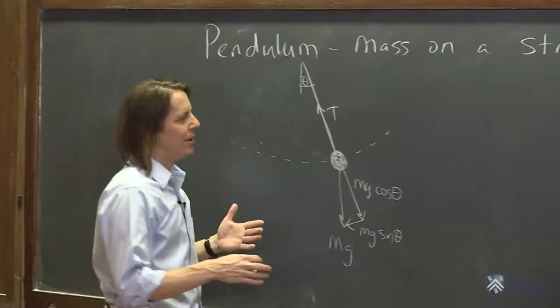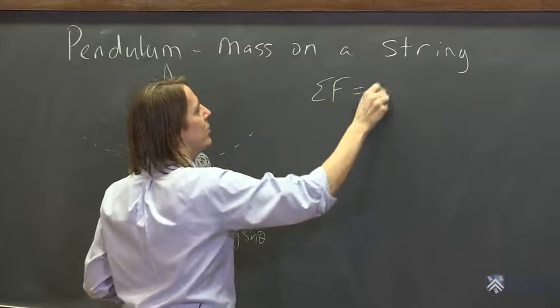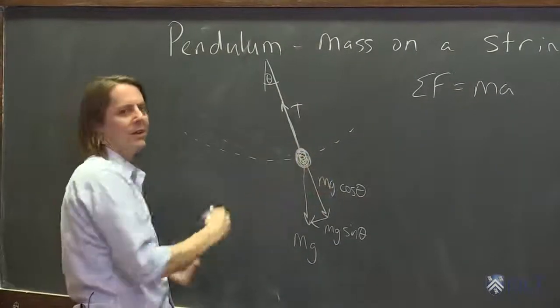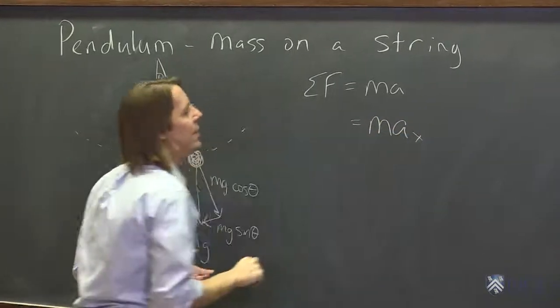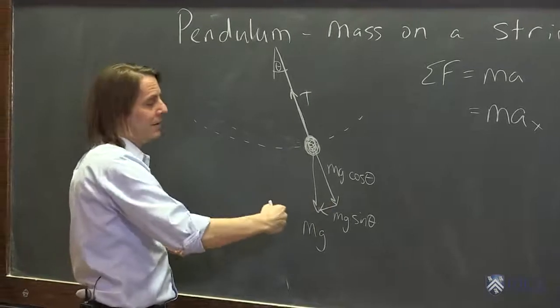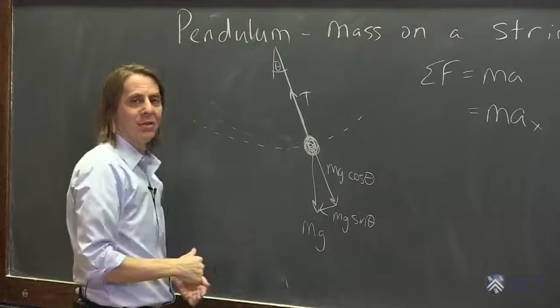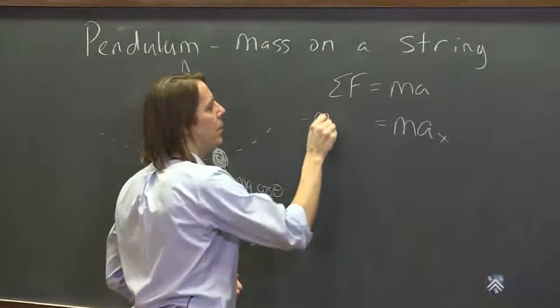But what we want to think about is Newton's law, the sum of the forces equals ma. So now let's pretend that this downward direction is kind of like the x direction. And let's call it max. And we can see that this force pushes this way. Now, of course, gravity cannot create a force truly in the x, but it's approximately in the x when you have this little angle here. So we can call this minus mg sine theta.